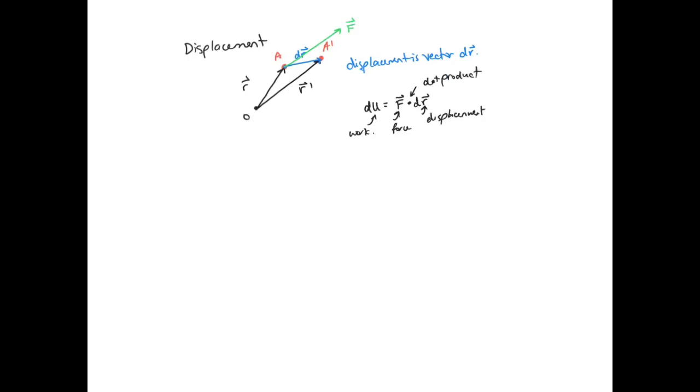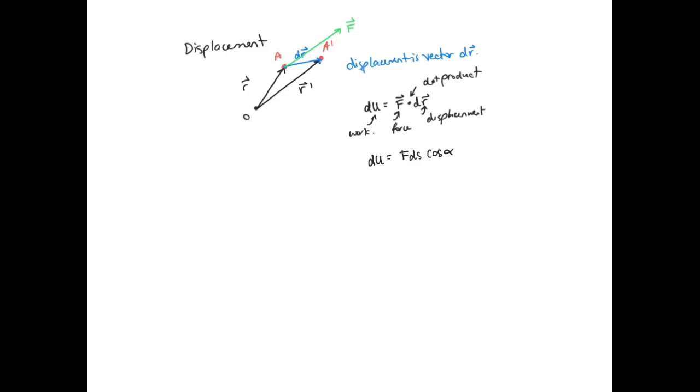And the reason for this is that it's only the component of the force that's in the same direction as the displacement that counts towards the work. Another way of writing out this dot product would be dU is equal to F ds cos alpha. Now it's not super important to understand dot products and scalar products. You're actually going to do that a lot in your next course.